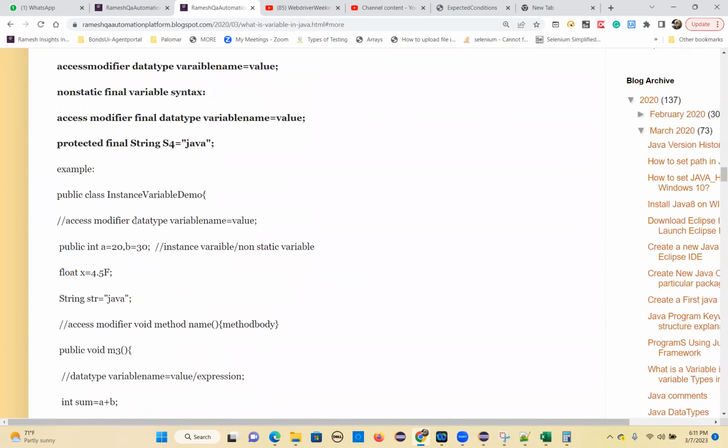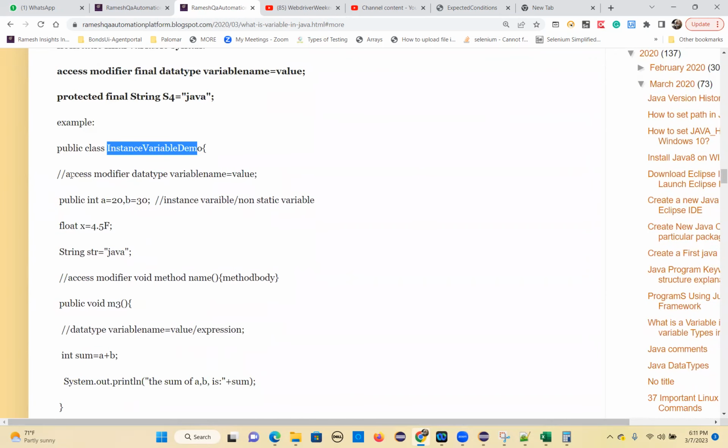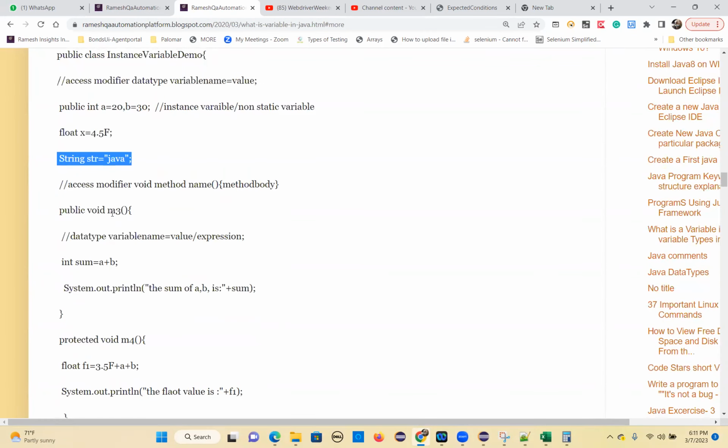Let's take a simple example. Say I declared global variables here. Those are the instance variables; this is also an instance variable. See, this is a non-static method. I can use A and B inside the M3 non-static method.